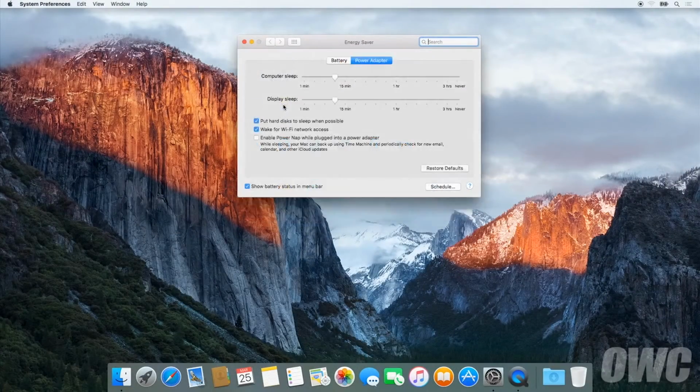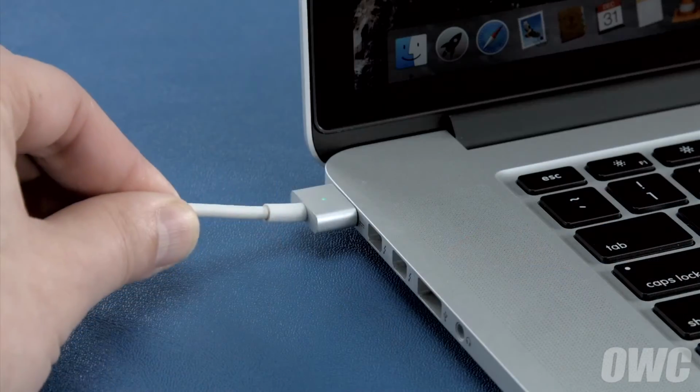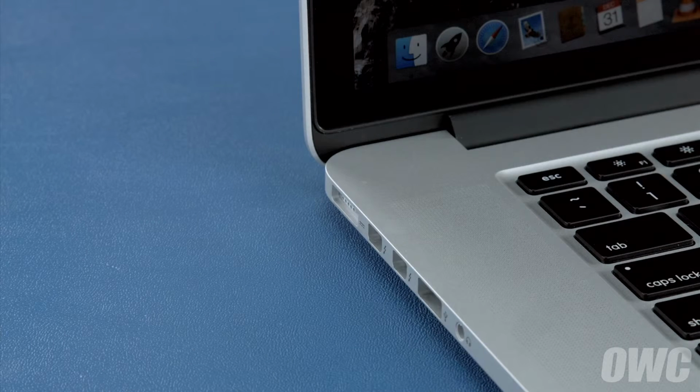First, in the Energy Saver Preference pane, make sure all the sliders are set to the right and any power saving measures, like sleeping the hard drive, are turned off. Do this for both the power adapter and the battery settings. Once you've done that, disconnect the power cable and let the battery discharge completely until the computer shuts down. You can still use it at this time, but don't do anything particularly heavy.